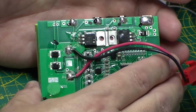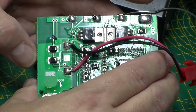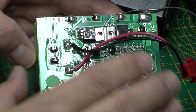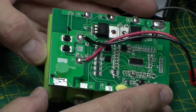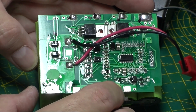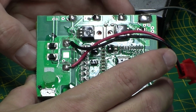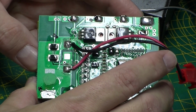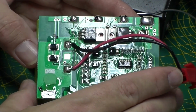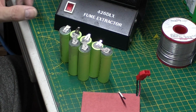So this is going to be a bit hit and miss, because obviously I haven't got gear to test all this lot, and there's no circuit information. I'm not experienced in protection circuits for lithium ion, so I'm just doing this as a favour for a friend. So it's not something that I tackle all the time, so don't start sending me all your lithium cells to fix.